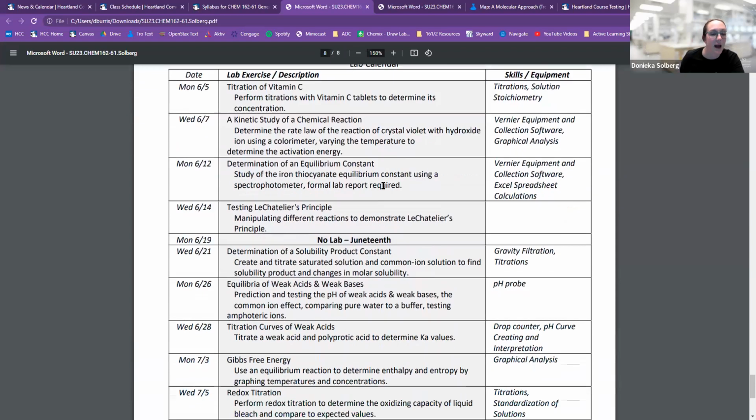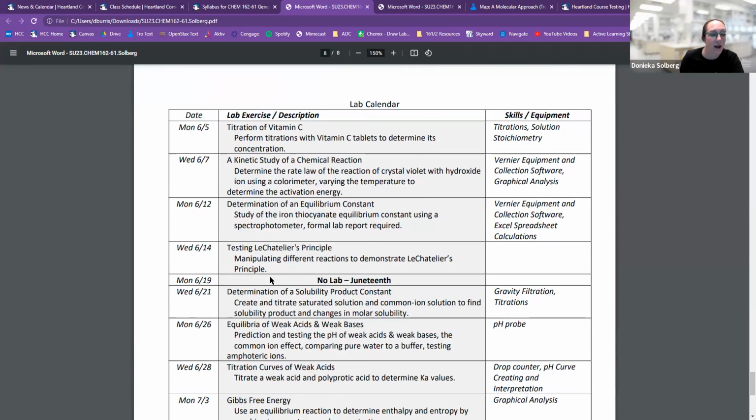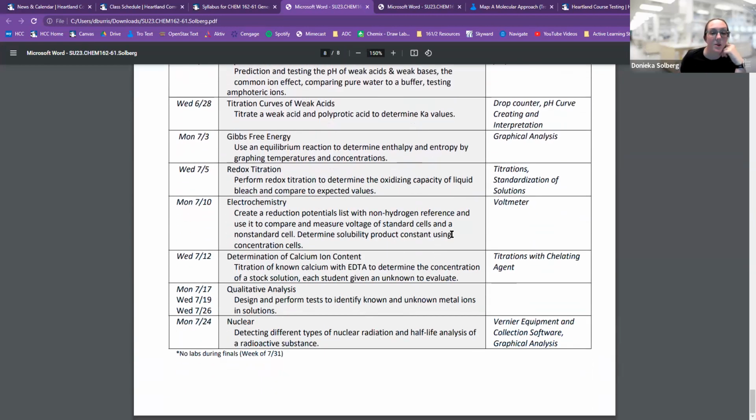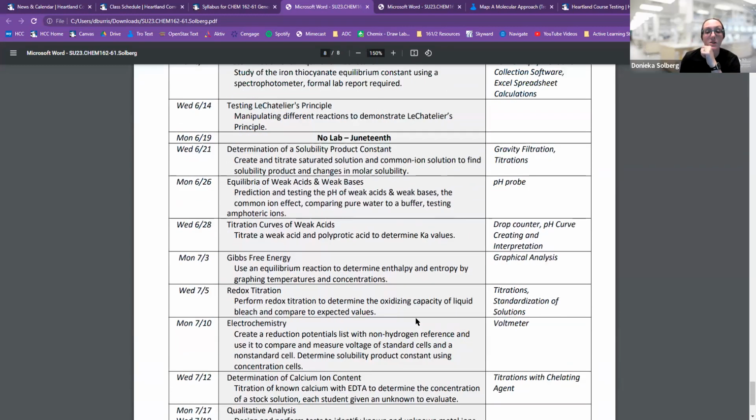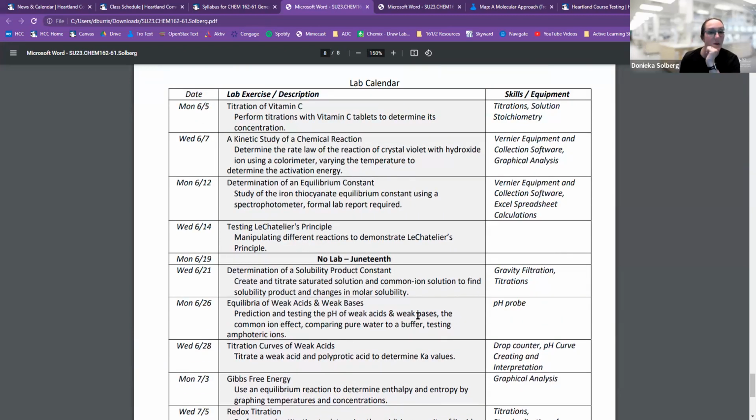You also have the lab calendar down here. Notice we do not have lab on Monday, the 19th. There are no other days with no lab, so you should expect to be there for the full 3 hours on those Mondays and Wednesdays. Now, some of them you'll get done early, but you need to make sure that you have that full 3 hours to complete the lab. Okay. Your lab instructor is Kingsley, and Kingsley will be very clear about all of the dates and everything that you need and when things are due, and he is very good at staying on top of grading.